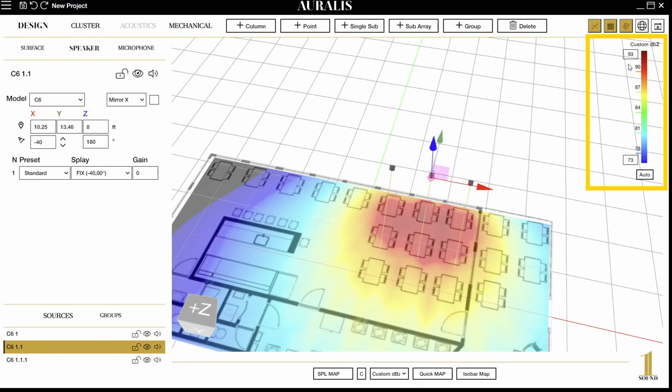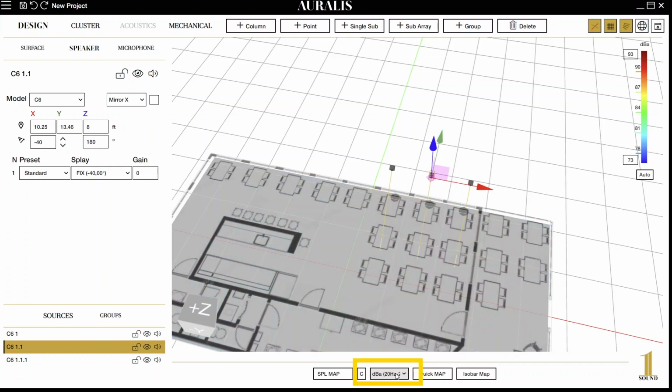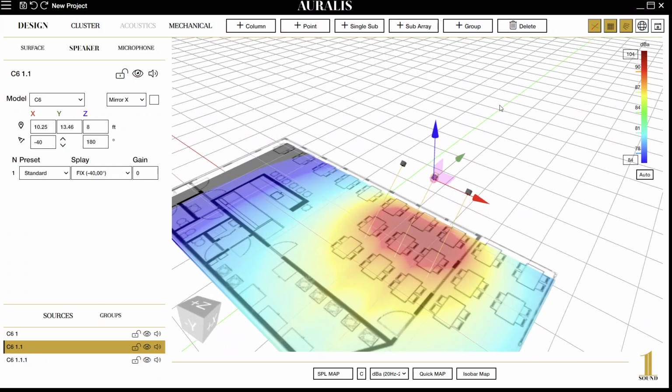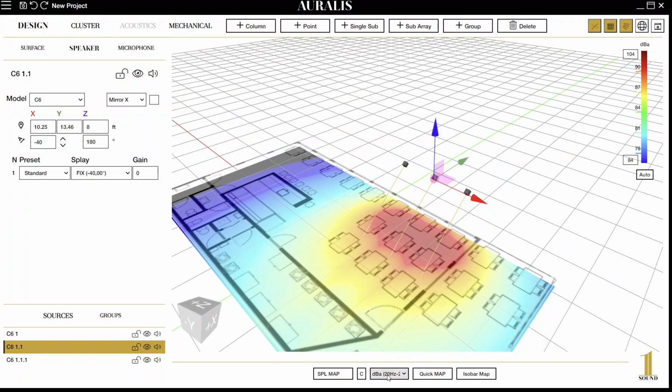If you go to the top right, we could change the values of what we want our targets to be. So we're going to change our logarithmic scale of our dB scale to dBA, SPL Map on auto, and that kind of gives us a good range of what the SPL measurements are based on the scale that you're using.